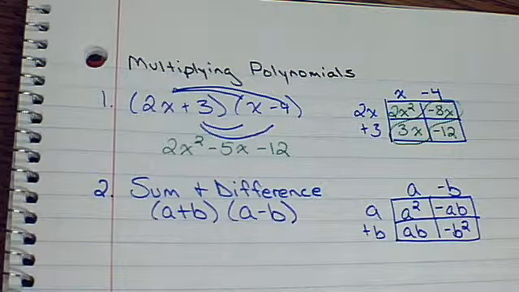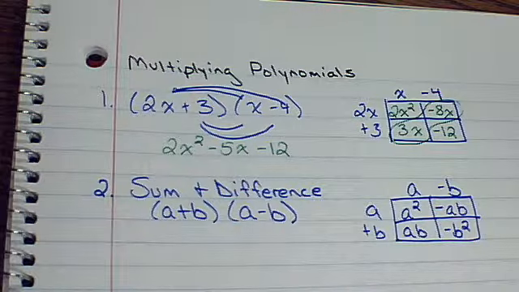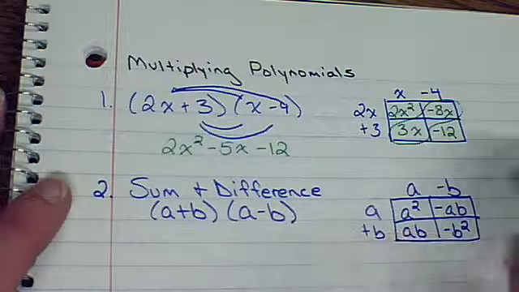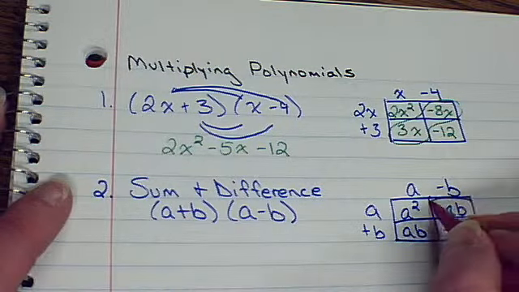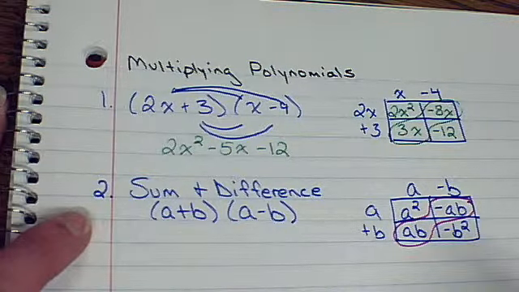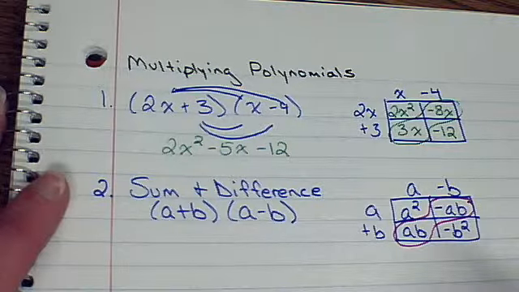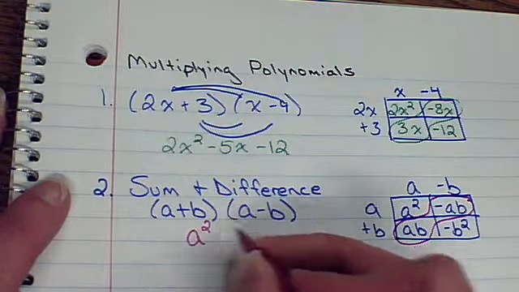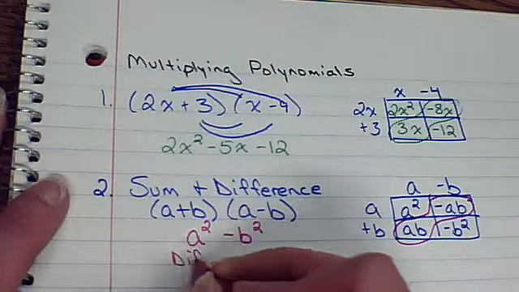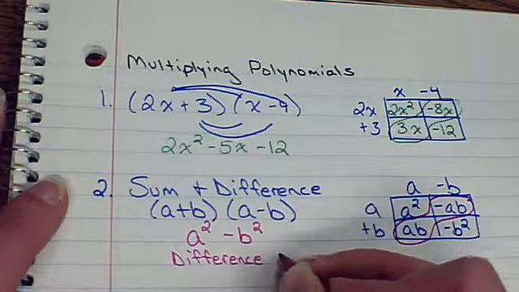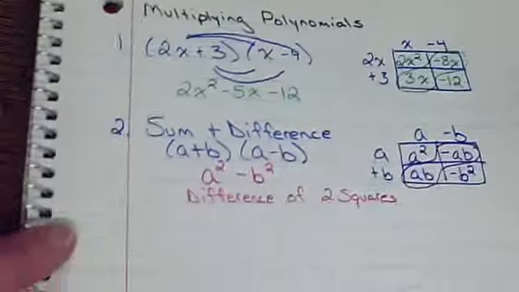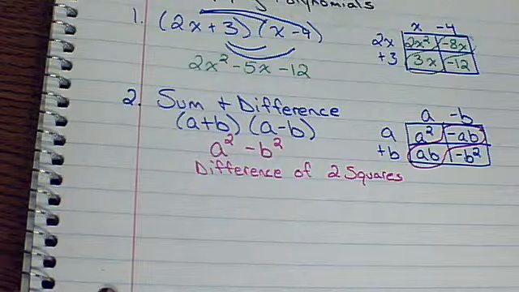The nice thing about when you have a sum and difference, when I'm being added, when I'm being subtracted, and everything else the same, the middle terms always undo each other. They add to be 0, so that always disappears, and we'll be left with the first term squared minus the second term squared. This is called the difference of two squares. Nice, huh? So if you start to notice those patterns, you can do them a lot faster.